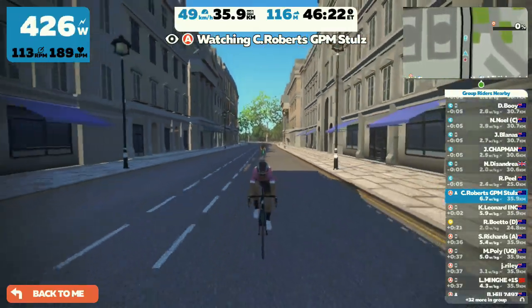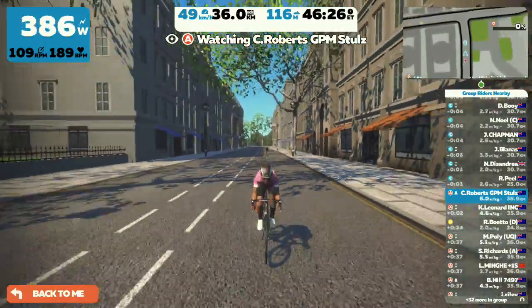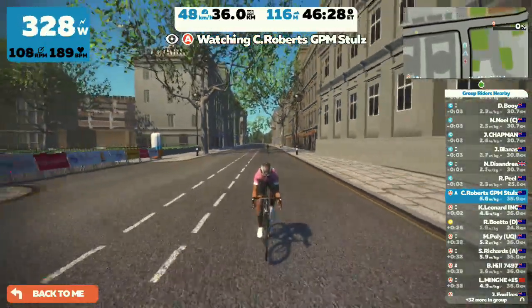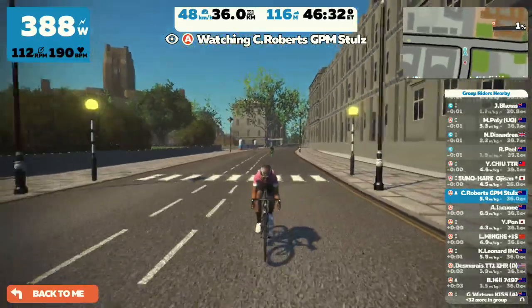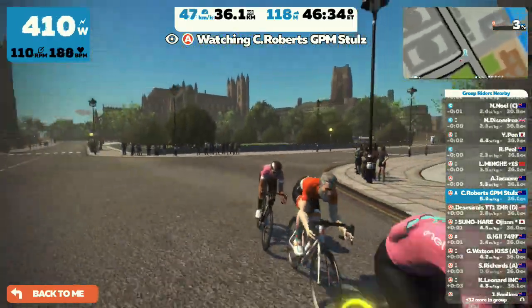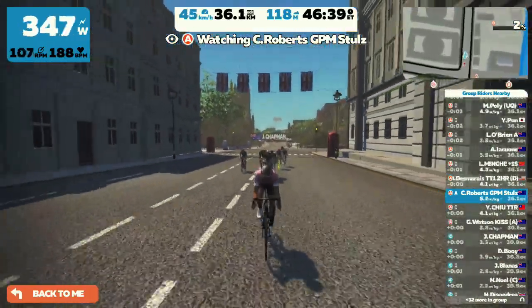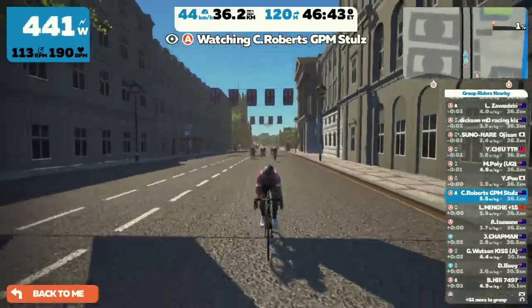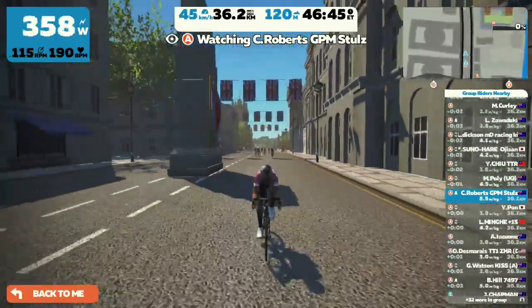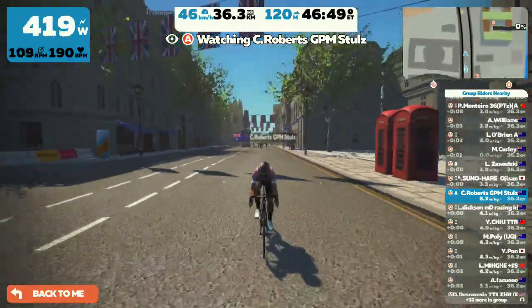This could be it, ladies and gentlemen. If he does not bring that back, if he does not get back in that draft, it's game over for Keith Leonard. And we could see Roberts take a second win out of 3 in the Aussie eCrit broadcasted races, Wes. What do you have to say to Roberts right now? Keep riding, Roberts. I chose Roberts because I know that he's a strong rider. We know that Keith is also strong, but I think Roberts has just got a little bit of an edge on Keith at the moment.